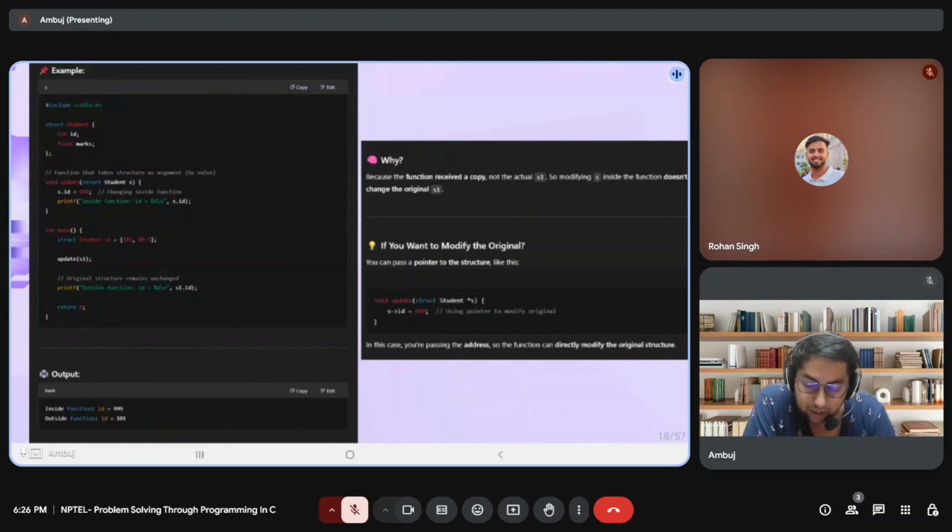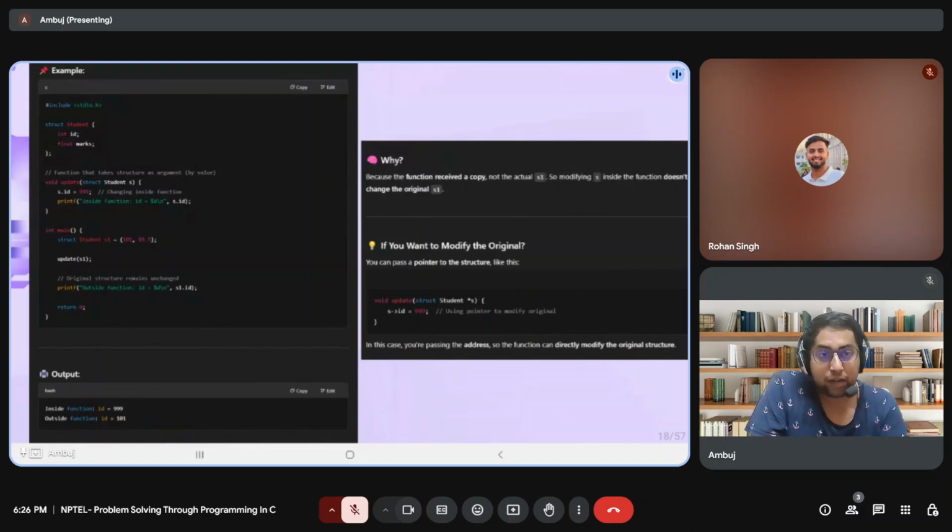First of all, I am printing this value inside the function and also inside the main function. The value I am getting inside the function is 999, because I am printing it inside that function only.